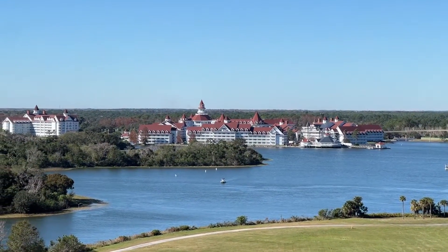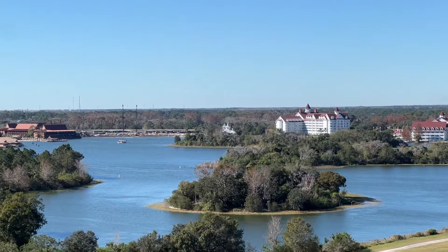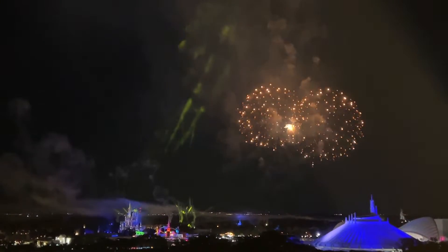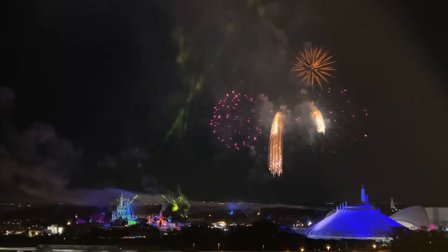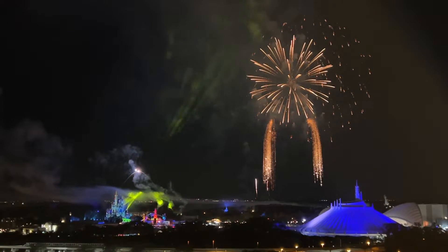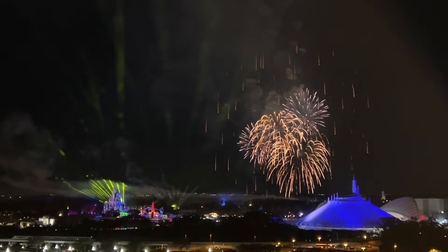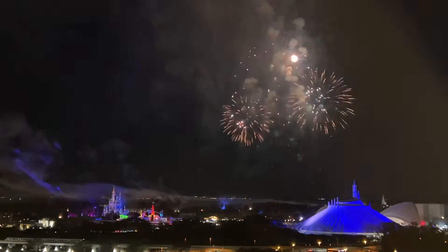It is my favorite room that I have ever stayed at at Disney World. For me, this room was worth the price point. I was staying for three nights. If I was looking at a seven or ten night stay, I maybe wouldn't feel that it's worth paying that much money for that long of a stay just for my budget personally. But I absolutely think that this is a fantastic room. And if you're looking at doing a longer stay and you want to include this room, but it's not in the budget to stay there for an entire long vacation, look at doing a split stay. Split this with maybe a moderate resort, something closer to Epcot. You can have an Epcot centered part of your trip and a Magic Kingdom centered part of your trip — this room is perfect for something like that.